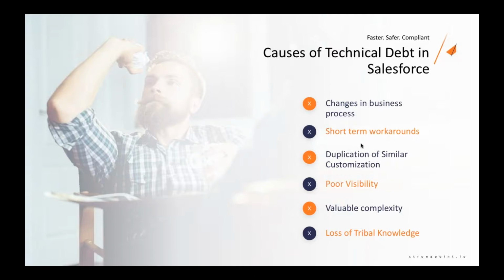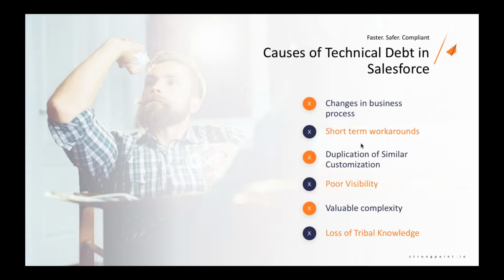The classic example of that being, you pick two pick lists that are actually representing the same data but on different objects. And global pick lists weren't available at the time this was created, and therefore you ended up with two different pick lists, and both of these need to be maintained.